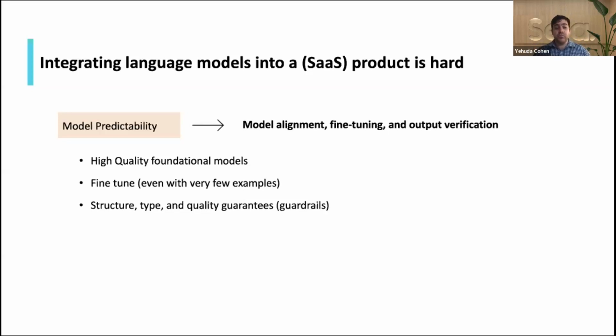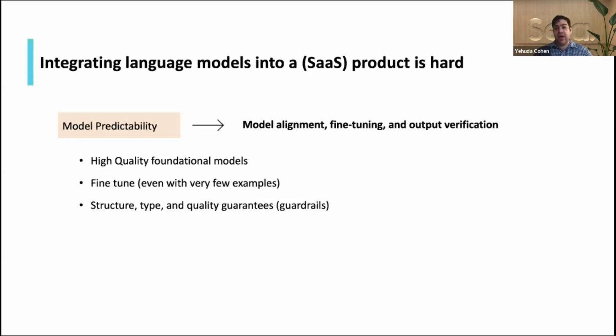But once you have that, even with very few examples of labeled data, you can fine-tune that model to provide answers and completions which are more aligned with your use case.